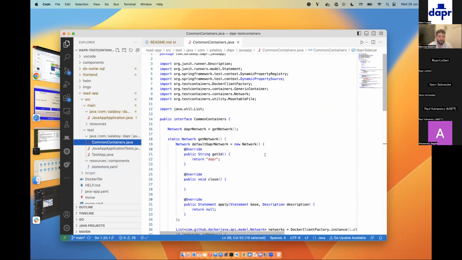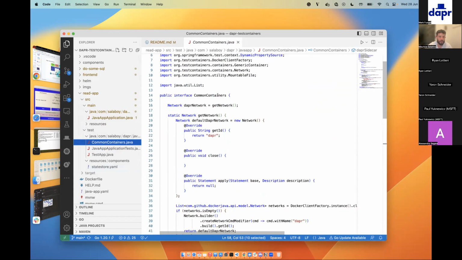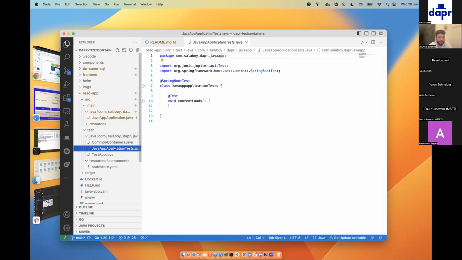So by creating this configuration, which in this case I've created inside this application, but what we're working on is to create like a generic getting started experience for Spring Boot users into Dapr. So usually this should be something that you don't even need to define in your application. Whenever you start your application and include certain dependencies, you will have a default configuration that you can, of course, extend later on. And I created a simple test in here.